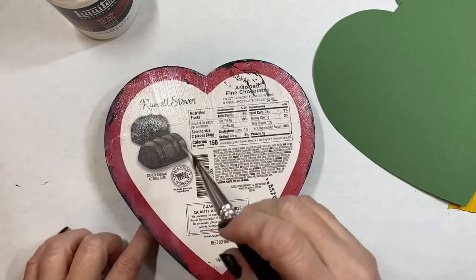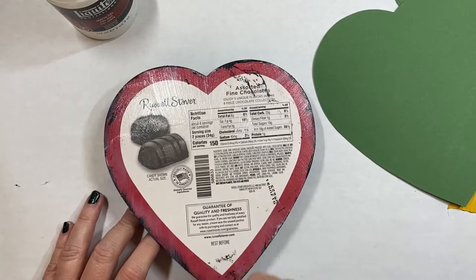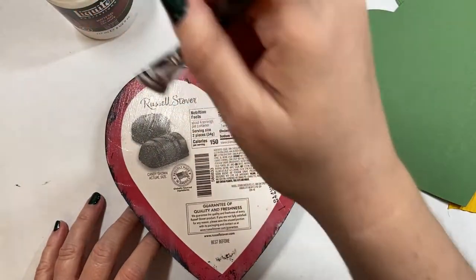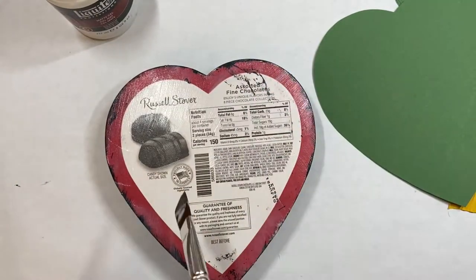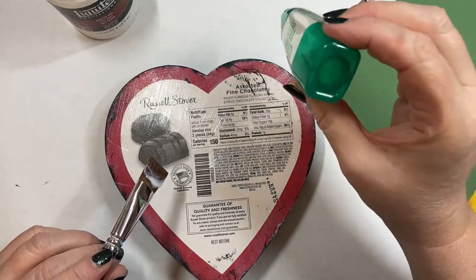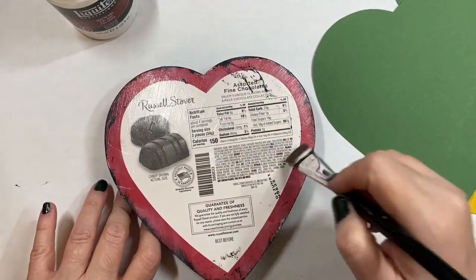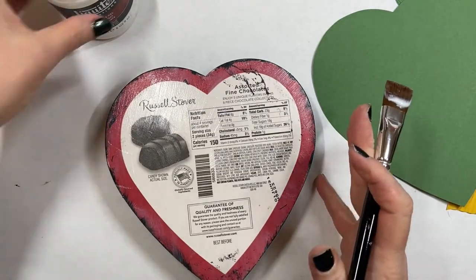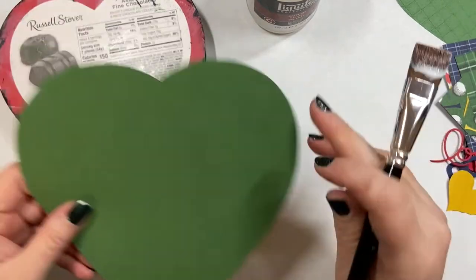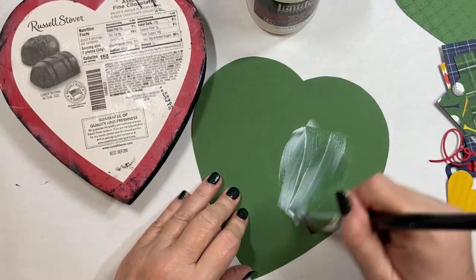Like I said, you can use Mod Podge for this. Think of anything that you would do to decorate a cigar box. Mod Podge, this medium, you could use regular glue. You could use your multi-purpose glue. I mean, it does have a brush end on the bottom, although I've never used that. All right, let me push this over here. And this is the glue side because I had my little pencil mark.